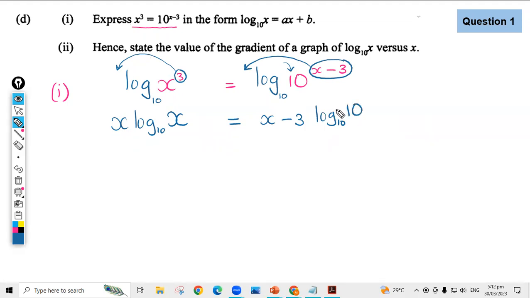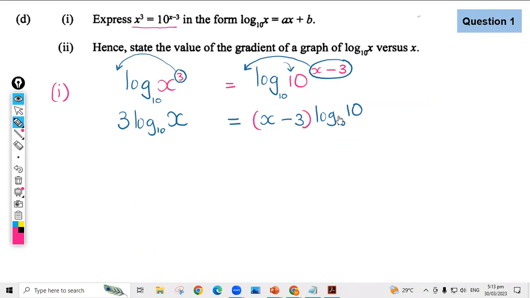Yeah, I made a small mistake. Sorry about this, guys. The 3 here, oh God, I don't know why I'm making so many mistakes today. The 3 goes over here, not x. I did something slightly wrong here that could cause a lot of problems later on in the question. You see how I threw the x minus 3 in front? Please make sure and put the brackets because this whole thing is going in front of the log 10. Those brackets could make the world of a difference in a more complex question.